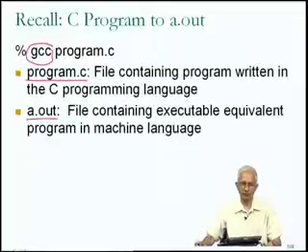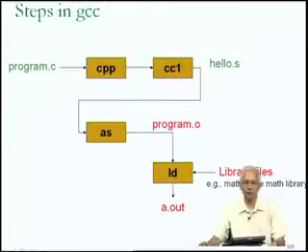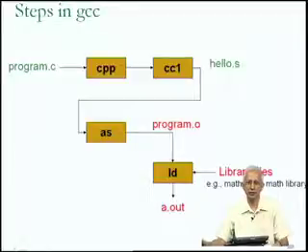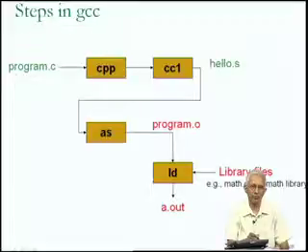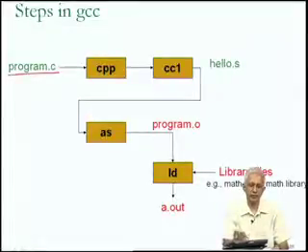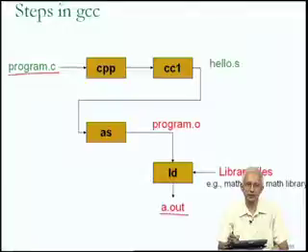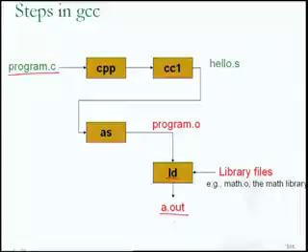Now let's just back up a little bit. You'll recall that GCC does this. I had mentioned that there are a number of steps in this translation process. The C program.c goes through CPP, CC1, AS, and LD before a.out is generated. And we had seen what LD does. LD was the linkage editor which merges or joins multiple files of the kind of program.o or math.o into a single file. So it generates an executable file out of multiple object files, machine language files.